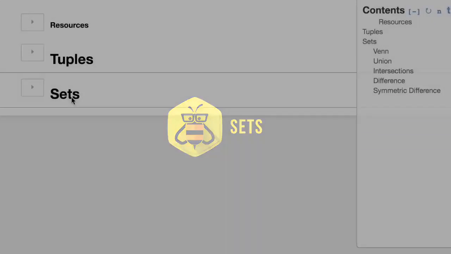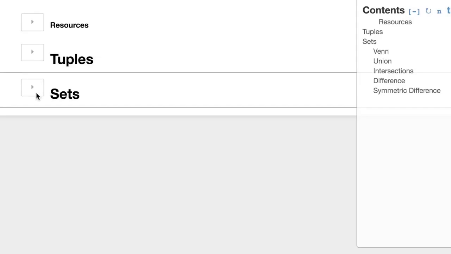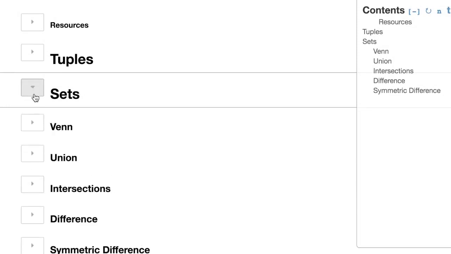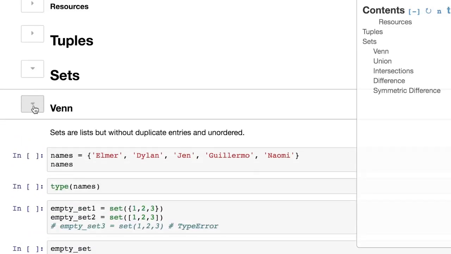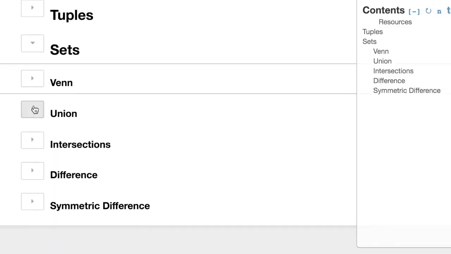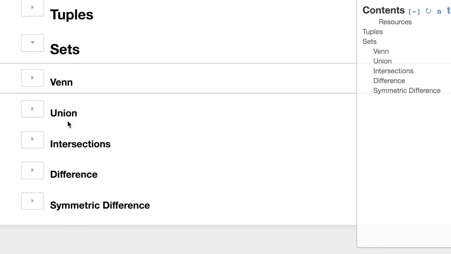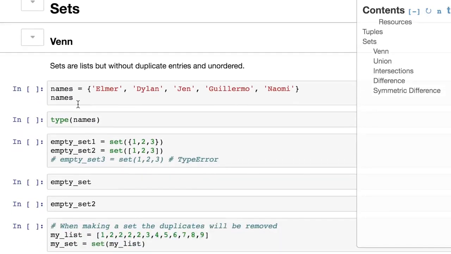Time to talk sets. Sets are very powerful, and they are different from lists and tuples because they don't have duplicates and they're not stored in order, and they are mutable. So I think of them kind of as Venn diagrams, like the same way you could imagine a Venn diagram using unions or intersections or differences. That's usually the way that we're going to work with sets. So we'll show some examples of that after we get the syntax down.